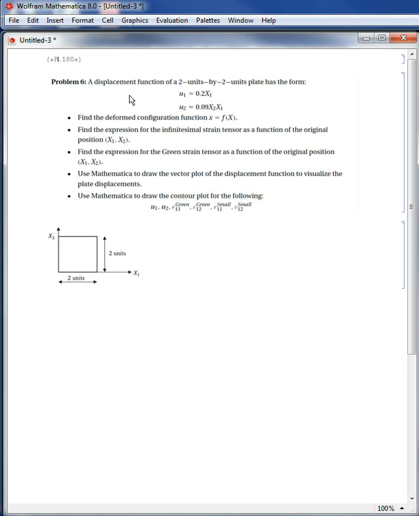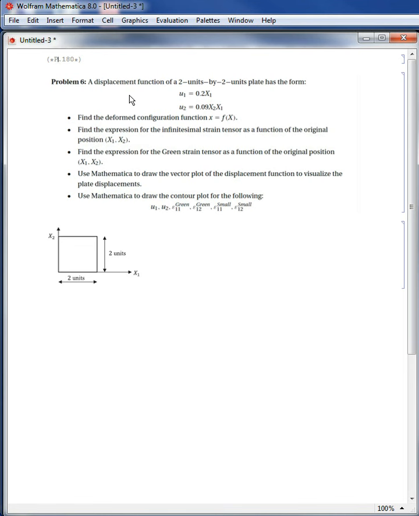So far, all the displacement functions, or the position functions, that we have shown are given by a matrix F, or a linear position function, which means x1 and x2 were linear functions of the original coordinates. Now in this problem, problem number 6, this is the first problem where we're going to introduce a non-homogeneous deformation. In your first lecture, we talked about the difference between homogeneous and non-homogeneous deformation.